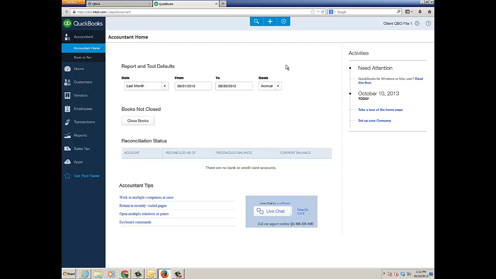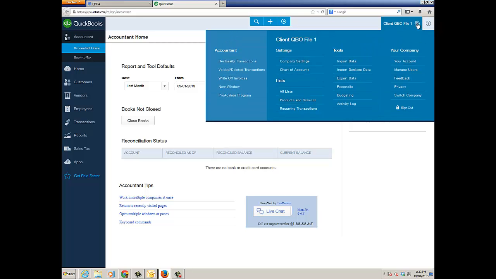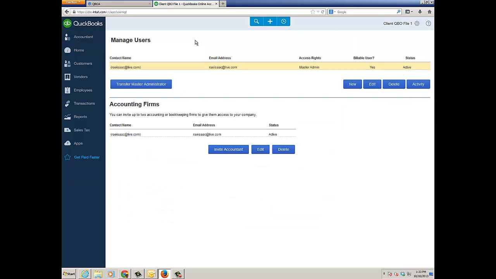Whether you start with an opening balance journal entry, lists and balances, bring in from Excel, or I converted from the desktop, either way, I have the file, and the last step is to go ahead and invite your client and make them the master administrator. Click on the gear icon in the upper right, or what we also call the Tools menu, and under Your Company, Manage Users. You'll notice as the accountant user in Manage Users, I am both the master admin and the accountant user. My goal is to just be the accountant user.